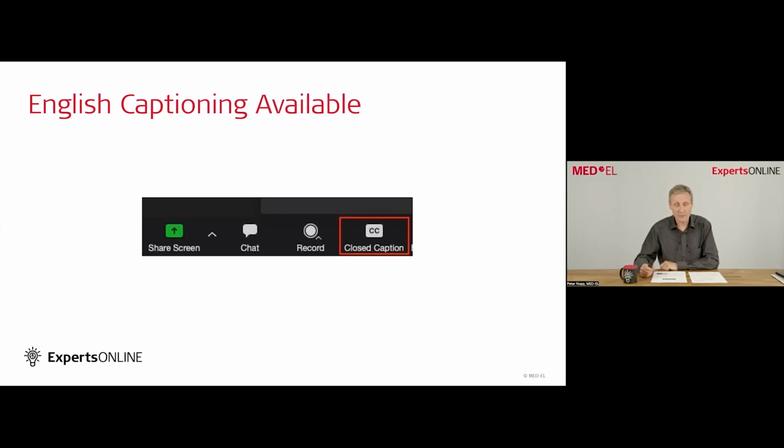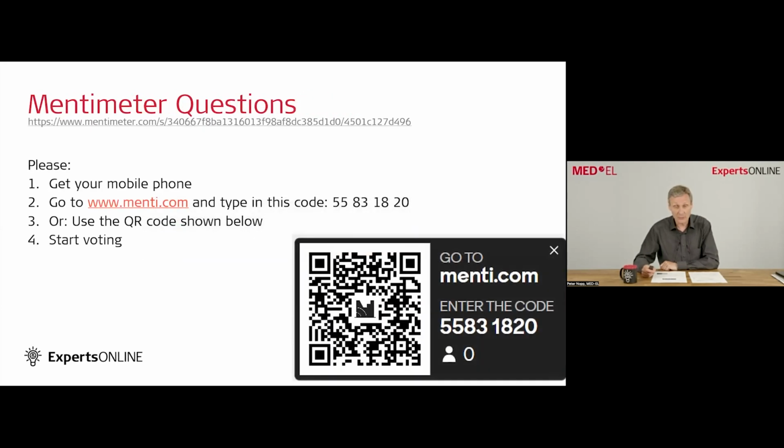Okay, in order to make a start, we'll start with 2 Mentimeter questions. The first question is more or less to let everybody know who you are, and the second question then has to do with the matter, at least to some extent. Now, to get into Mentimeter, which is an online voting and response tool, please either scan the QR code in the lower right corner of the slide, or enter the code that you're seeing there on the menti.com webpage manually. Please do so now.